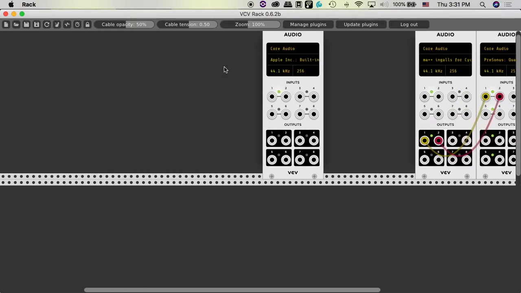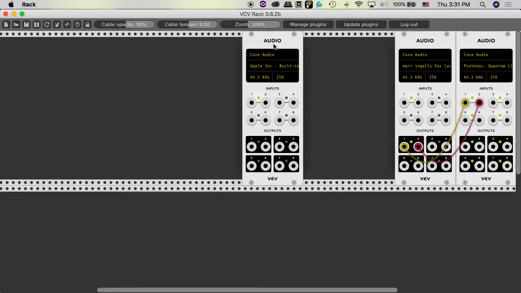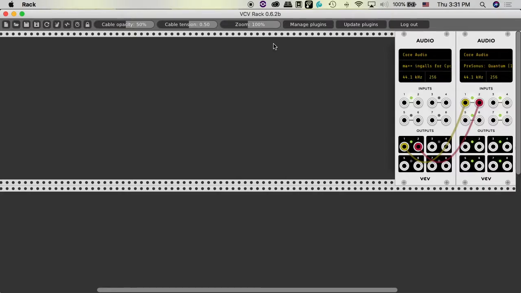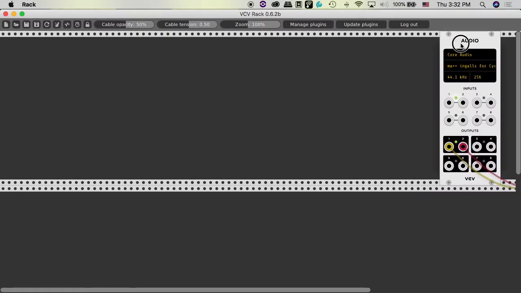So mine looks a little bit different than yours, but you essentially just want to have a core audio with built-in output set as the device here. So with that being said, I'm going to delete mine by clicking on it and hitting the delete or backspace key. That's good to go. And I'm going to bring this over here since this is what I'll be plugging into. So ignore this and ignore this.